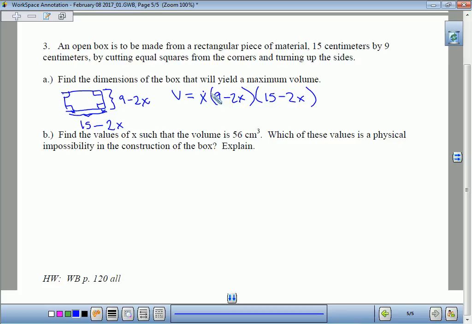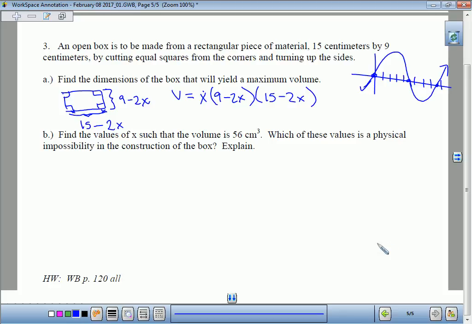All right, and we also know the zeros. What are the zeros of this function? 0, 4.5 and 7.5. Very good. So if I had to sketch it, which I don't have to, but if I did, I'd just sketch 0, 1, 2, 3, 4, 5, halfway in between, 6, 7, 8, halfway in between. There we go. All right, there's my quick little sketch.